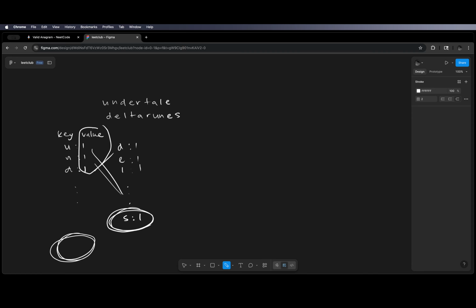Okay. So this pretty much is exactly what we're going to do. We'll talk about the way to do that in the coding syntax in just a second. In fact, I think we're just going to go for that right now. Let's take a look at how we can code this up. And before we get there, the very last thing I want to say is we need some way at the end to check, was there something extra in the front or something extra in the back, in the first string or the second string, I should say.